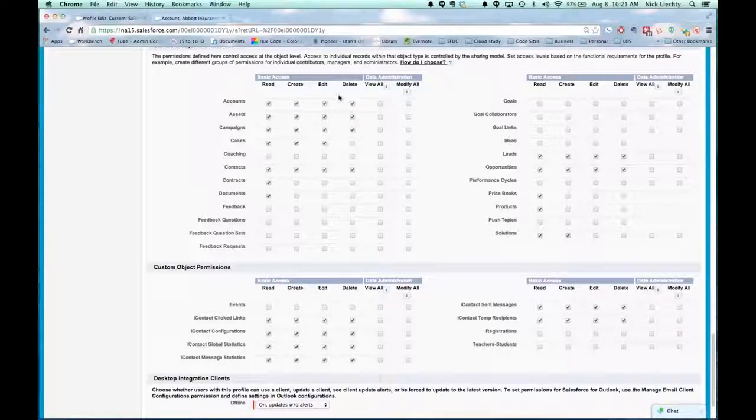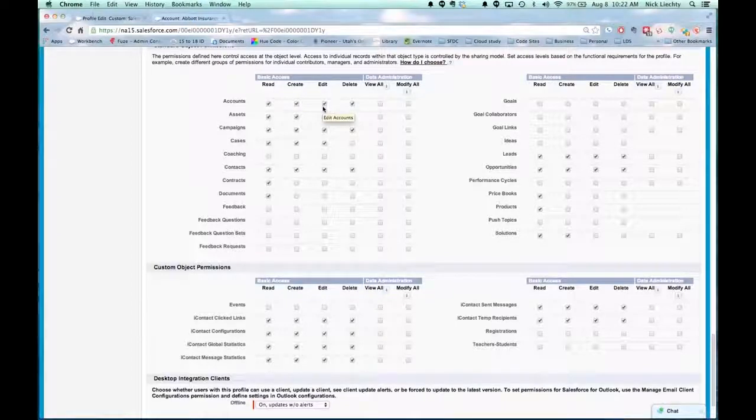So I'm going to go to a custom profile here, the sales profile. I'll click on that. Then I will click edit, and you can see that we have access to change a lot of different settings: what apps they see, what tabs they can see by default, their administrative permissions, general user permissions. But what I want to focus on here is the object permissions, which goes along with what we've been talking about as far as the org-wide defaults and the sharing settings and the roles.